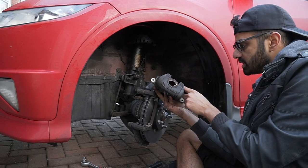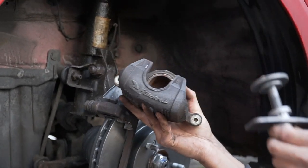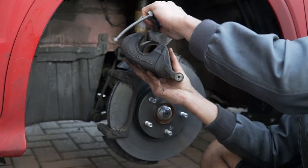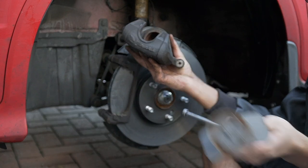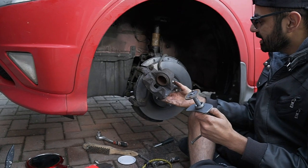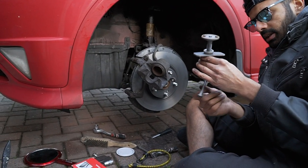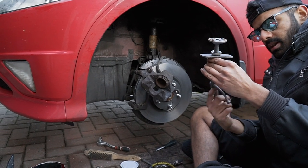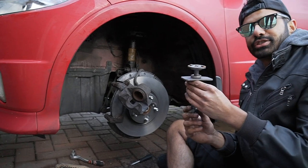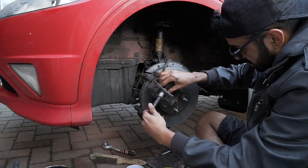Now we want to push this piston back in. So we'll use this tool here. Yeah, it'll be alright. But this thing is just bent like a spoon. So we use a 19mm. And yeah, that's it. It's a two-man job, bro. You won't be able to do this by yourself unless you've got a tool.